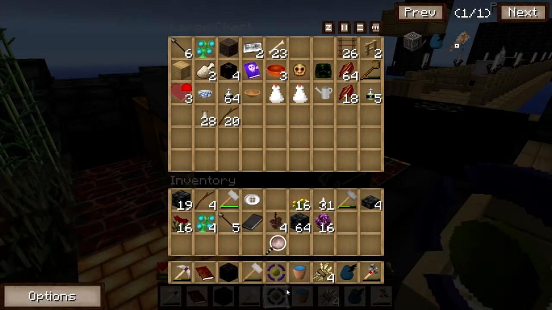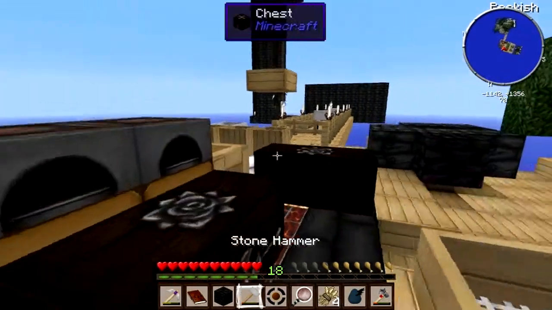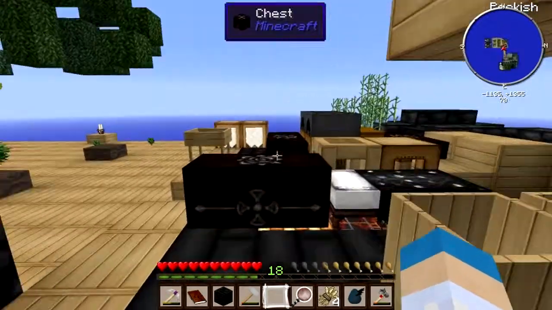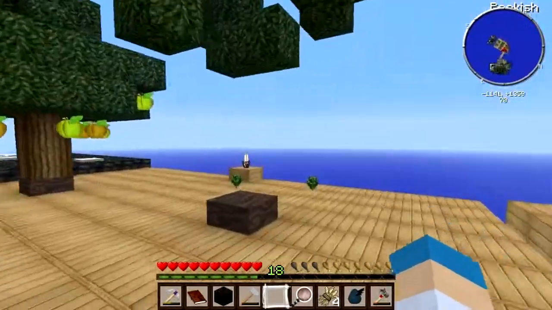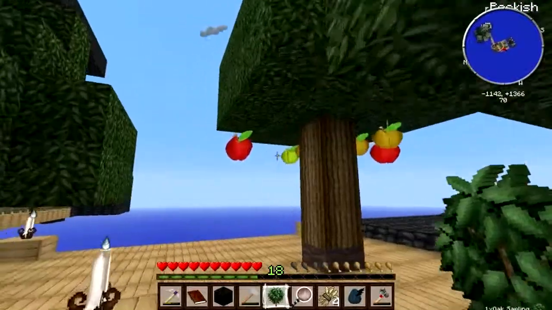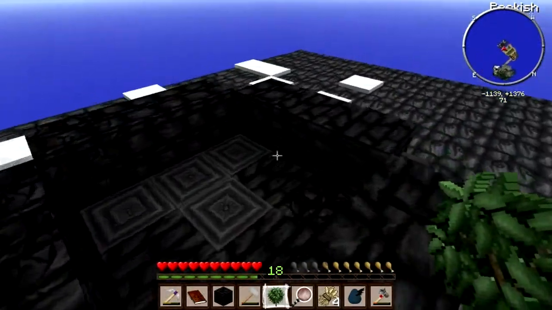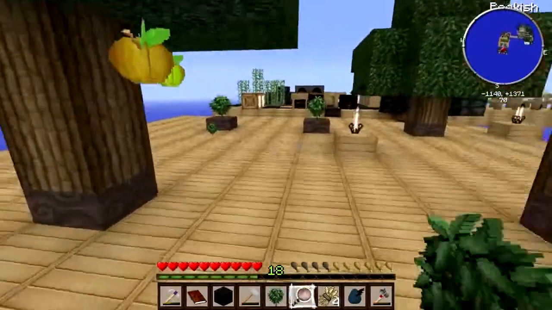Speaking of chances we take, let's find out what we've got in our safari net. A cow. Beautiful. Oh, that's awesome. Very soon, guys, we'll be able to start working on some more of Hell's Kitchen. We're going to need to get some ores processed and done, as I say, and I think we do want to go ahead. Can we? No, not yet. Okay.